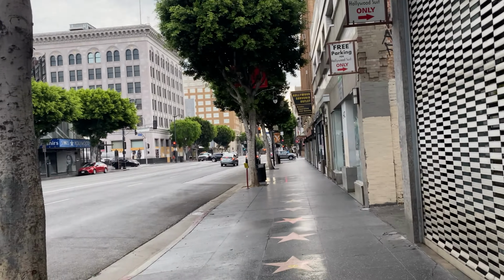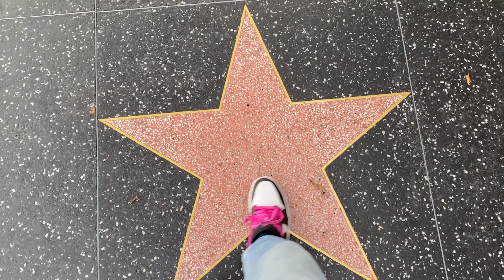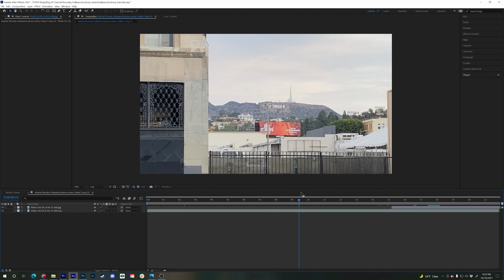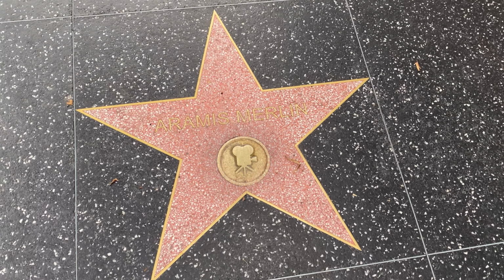We are using After Effects today, so what we need is a shot of the actual Hollywood Boulevard Walk of Fame, which we got here, and then we see the stars, and then when we go down we need a blank star without any names on it. This is step one. If you don't live in Hollywood or nearby and you can't get a shot like this, you can get my shot. I'm gonna put the video in the description so you can just go from here, from the Hollywood sign. You can start here and then go down to the star, and then you can just add your own name.